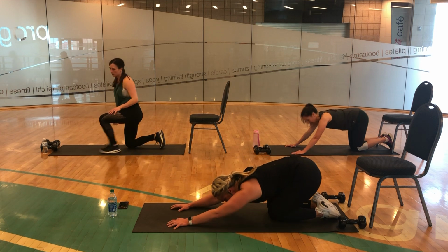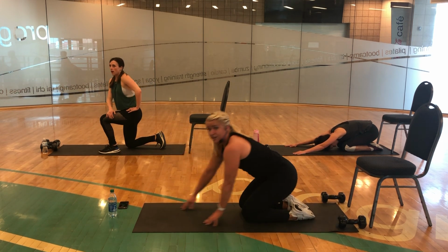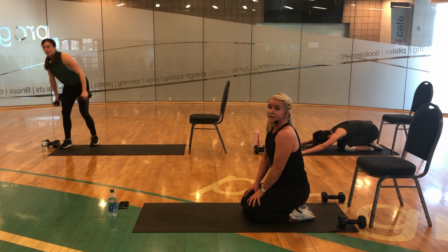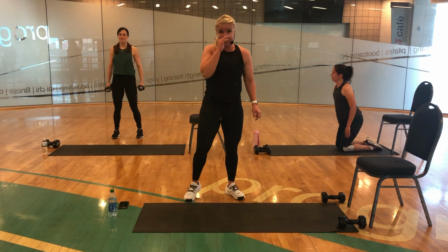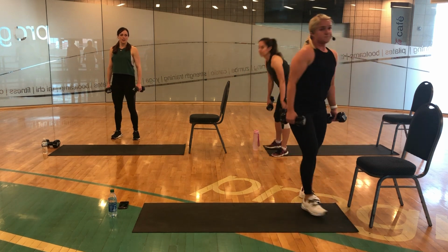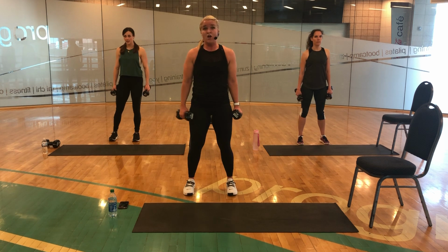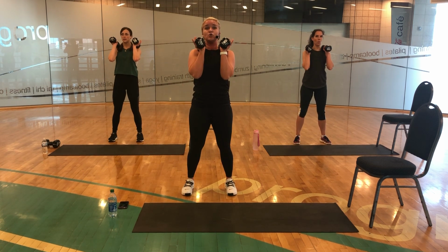Go ahead and sit back. Stretch it out just a little bit. Breathe, keeping that head above your heart, okay? We've got dumbbell thrusters coming up in about 10 seconds. So grab those dumbbells. All right, core is engaged, feet slightly wider than shoulder width apart. Head and chest are up, 3, 2, 1.